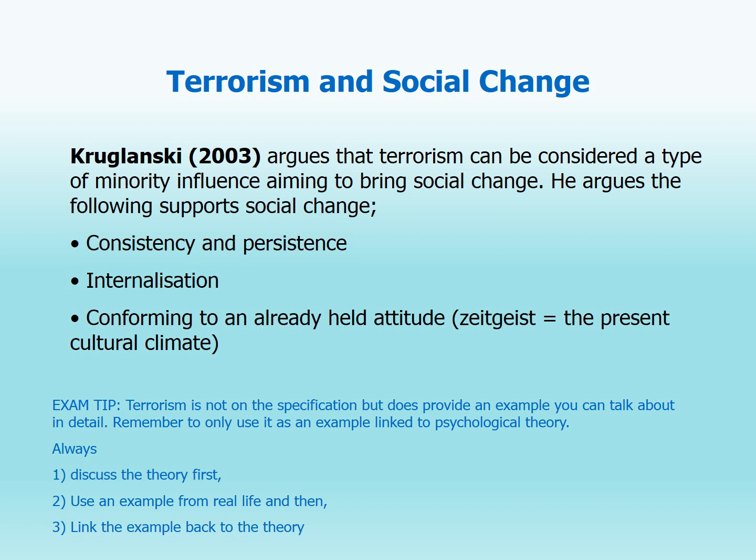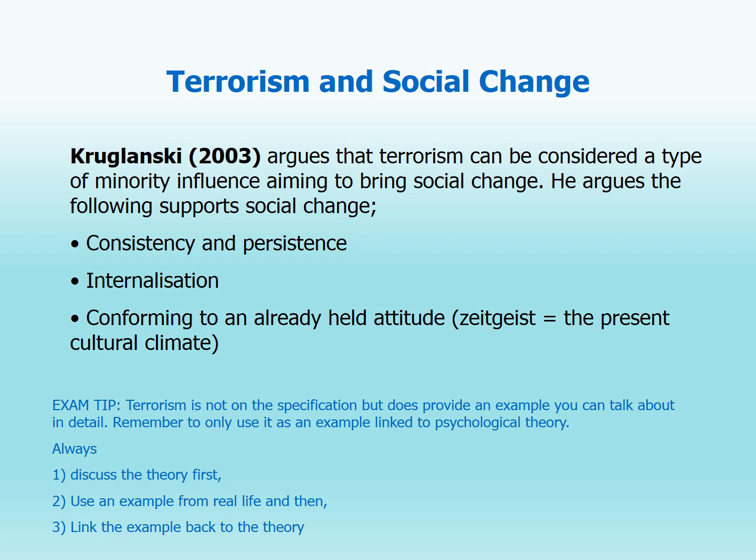Terrorism is also an example of social change. This was argued by Kriglansky, and he said that terrorism is a form of social change because they show consistency and persistence, their members show internalization, and they are conforming to this already held attitude, which is a zeitgeist. Wonderful word. Zeitgeist of the present cultural climate.